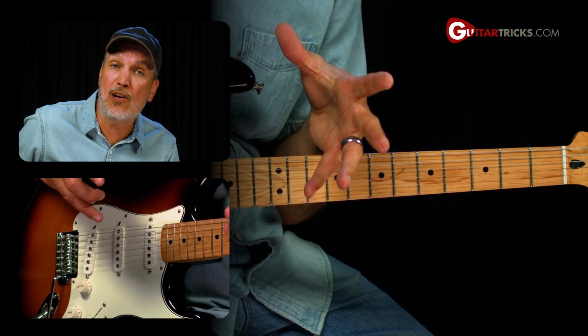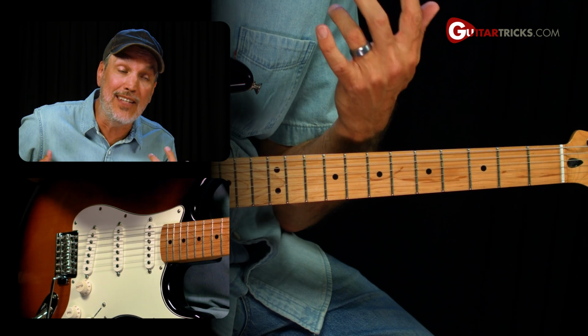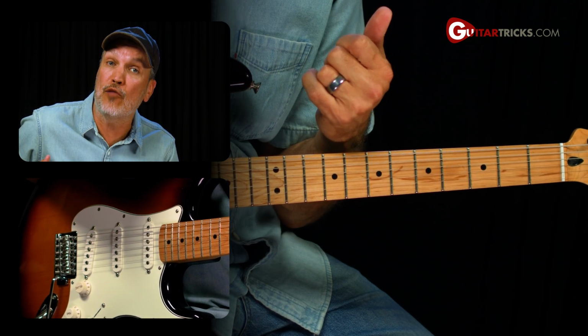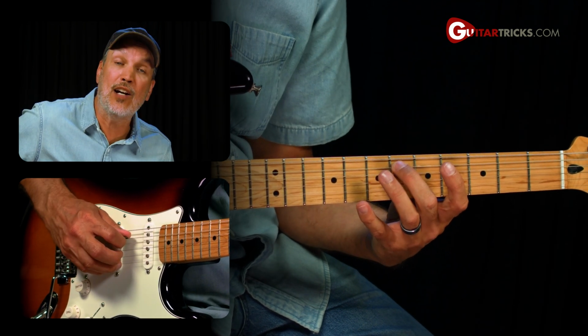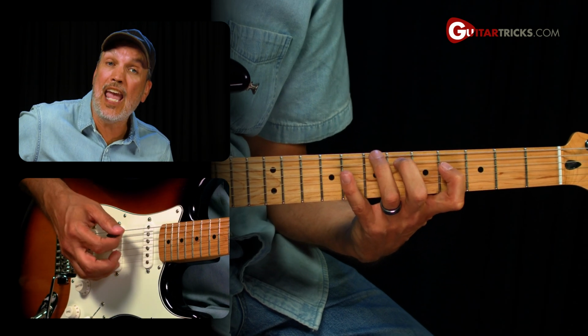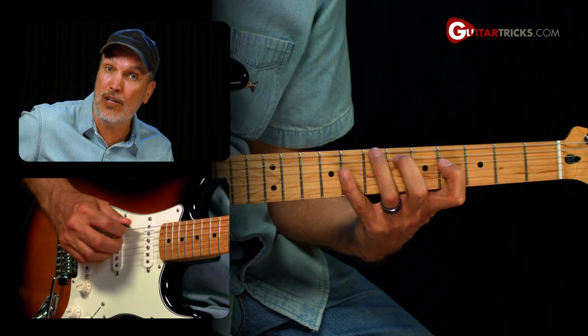Then it goes to the B chord, and we're just going to switch string sets and play the exact same frets and the exact same riff, now fretting the B chord. Now that B triad is just going to be the 7th fret of the low string, 6th fret of the A string, 4th fret of the D string. But the picking and the riff are exactly the same, but now you're doing it on the lower 3 strings.